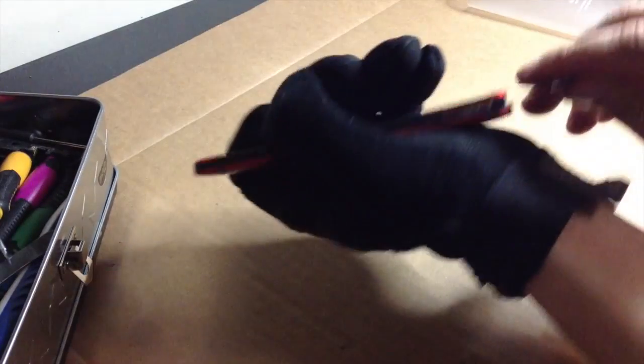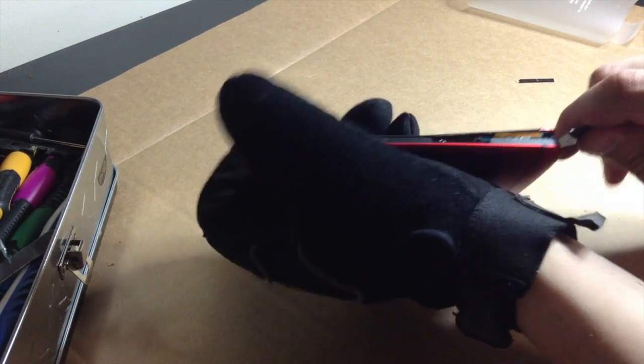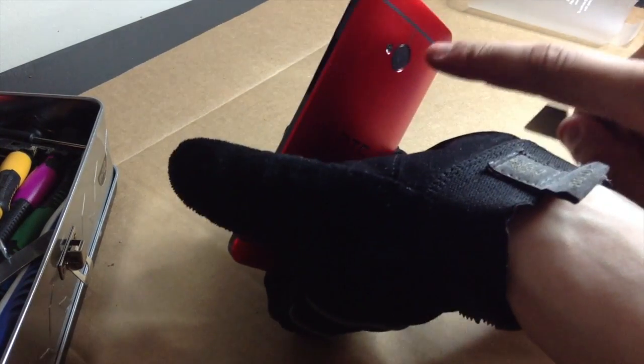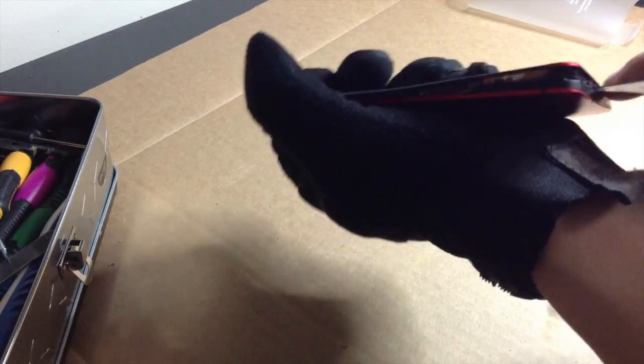Especially if all you're doing is just swapping housings. Now, all this right here is the front camera, so that's why it's not too big of a deal to put a lot of force here. And there's actually a plastic plate that goes right here that I always forget to put back for some reason, as seen in my last video about this. It's just so annoying.